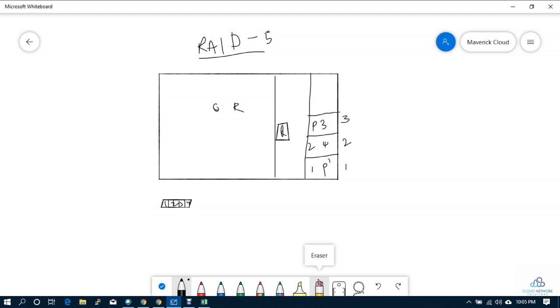What is parity? First of all, you tell me what are 1, 2, 3, 4. What does that block contain? Data of 0, 1, 1, 0, in digital format. In this case, what will parity contain? Parity will be derived from blocks 1 and 2. It will compare block 1 and block 2 and derive parity. It's a combination of 1 and 2.